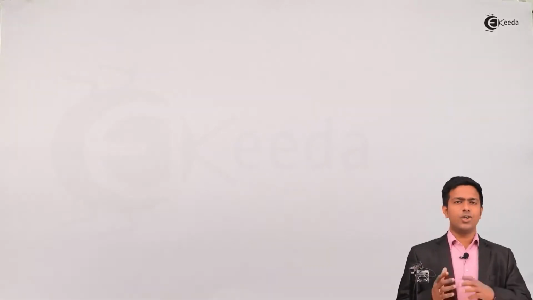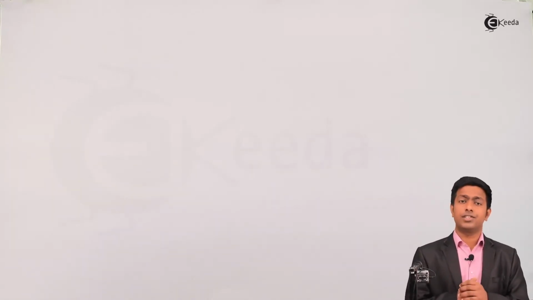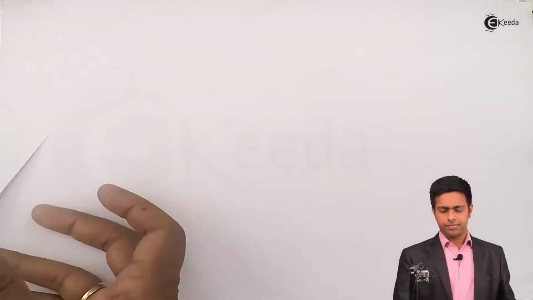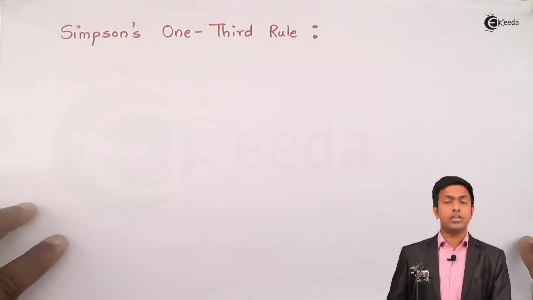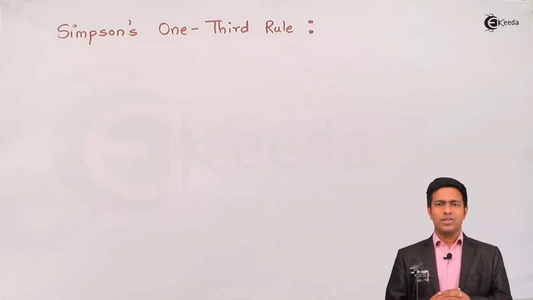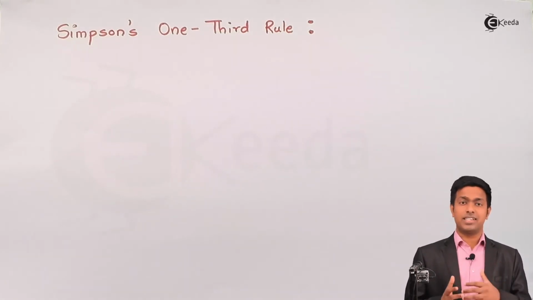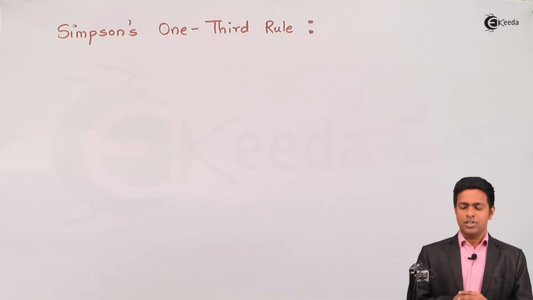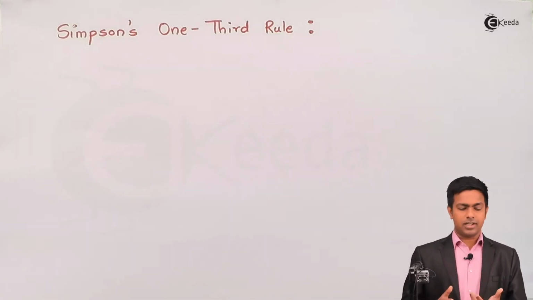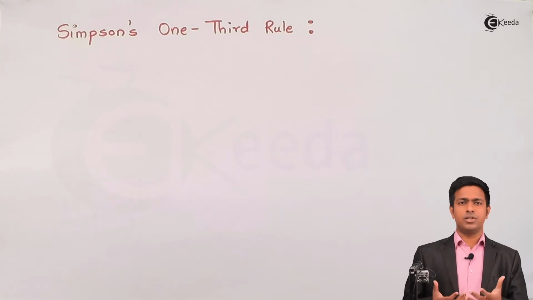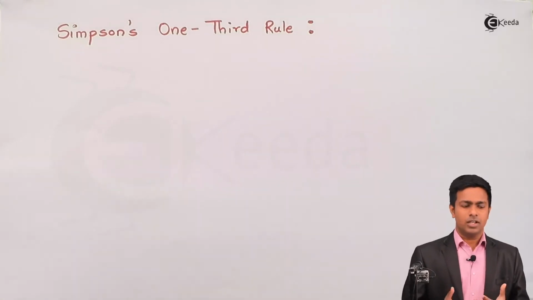So let's learn a new concept of mathematics which is called Simpson's one-third rule. To learn it, let us understand why we use it. Simpson's one-third rule is basically used to find the value of a definite integration. Thomas Simpson is the scientist after whom it is now popularly known as Simpson's rule. So we say that Simpson's rule was invented by Thomas Simpson.